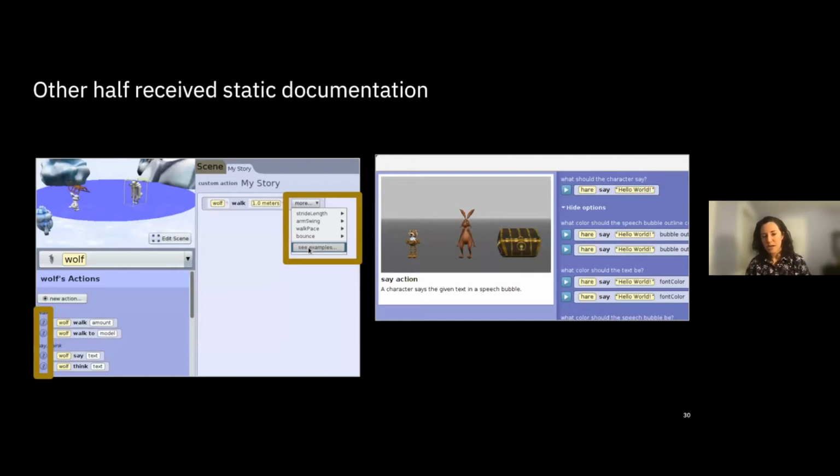They're not contextualized to the programmer's code, and they also were not coming up dynamically. They were just constantly available. This is the state of the art of support in these kinds of environments, and that's why we use this format of control to compare against. We had 78 participants split between these two conditions, and they were allowed to just program on their own. We gave them suggested ideas if they couldn't come up with something they wanted to program, but otherwise we just let them program whatever they wanted. So we didn't have any restrictions.